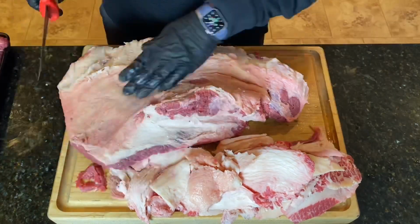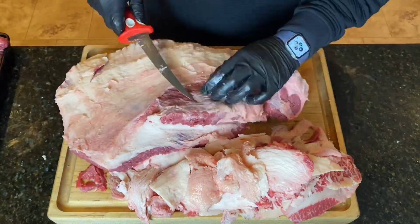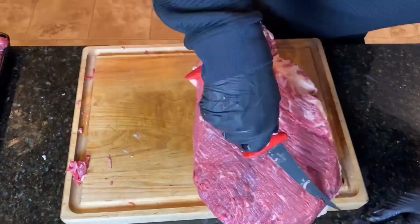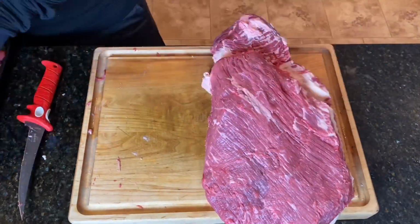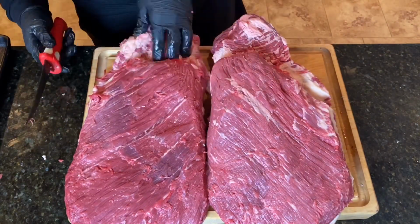So now it's time to trim the brisket. You can tell right away that the Costco brisket doesn't need to be trimmed as much as the Walmart, especially in that silver skin top layer portion. The Walmart pretty much needs to be trimmed a lot more than the Costco.